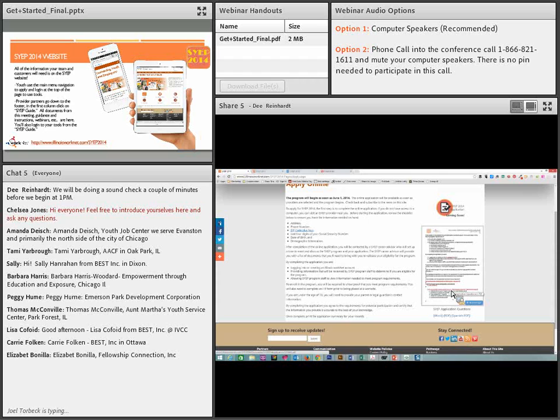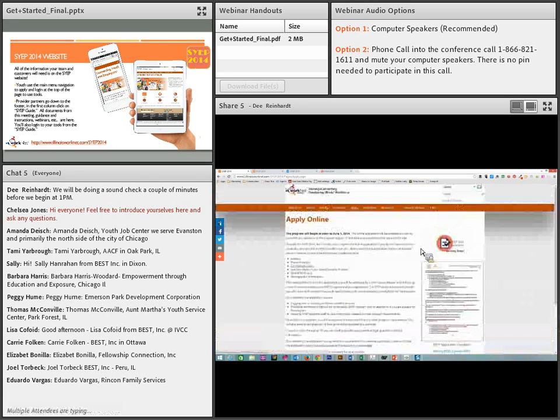the youth will need. So in the meantime, while we're waiting for the application to be live, we would encourage you to give everyone the document here or direct them to the document on the website so that they can make sure that they have all of the information that they'll need to make sure that they are fully completing the application and or becoming eligible for the services.